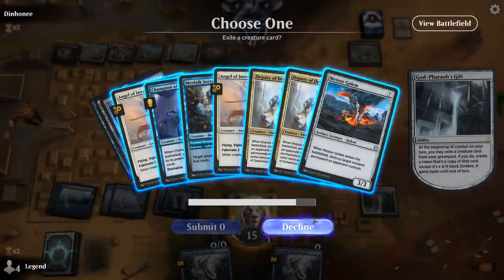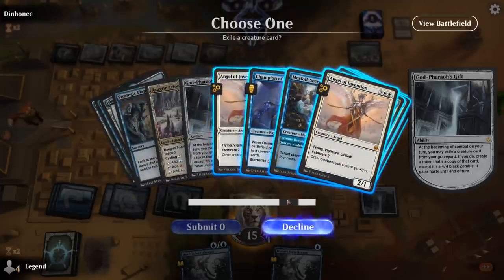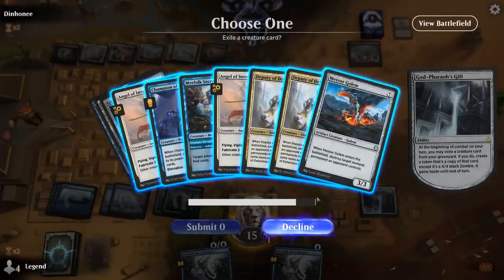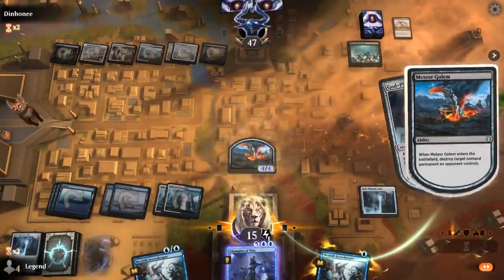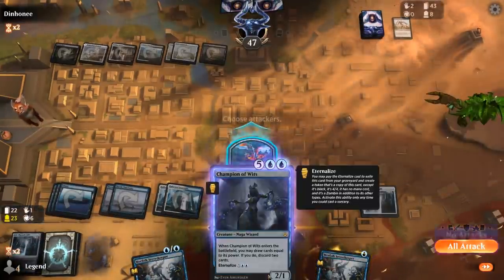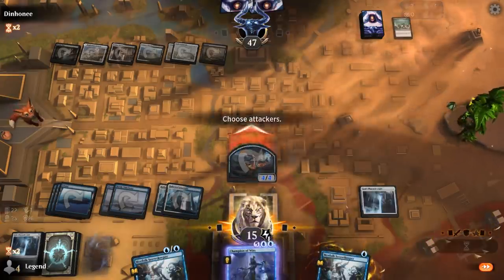So now I should probably go for Champion instead of Angel. Or I guess Meteor Golem destroying Phyrexian Arena could be fine too. Sure. And then next turn maybe get back Angel, and then second main eternalize Champion to draw an extra card.